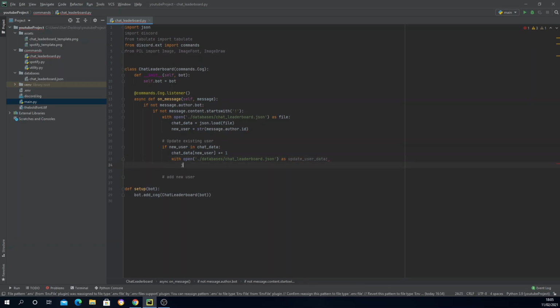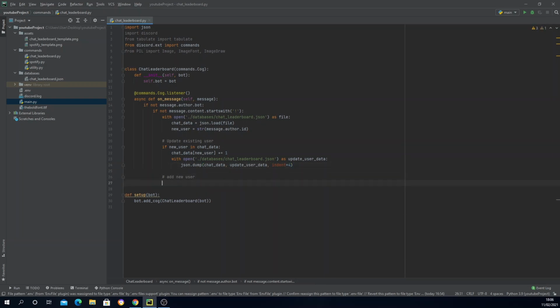And we're going to say json.dump method. And we're going to dump the chat data with the updated data. And then I'm going to indent them by 4, so that it's not squeezed together. Perfect. Hopefully there's no error for this.